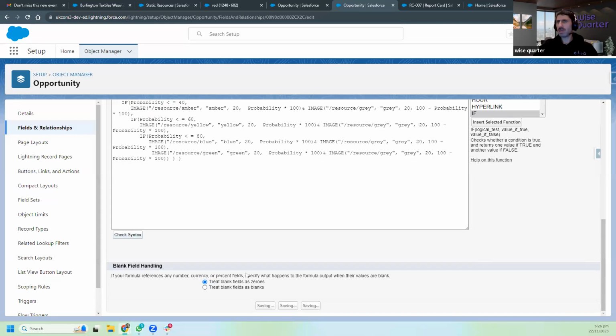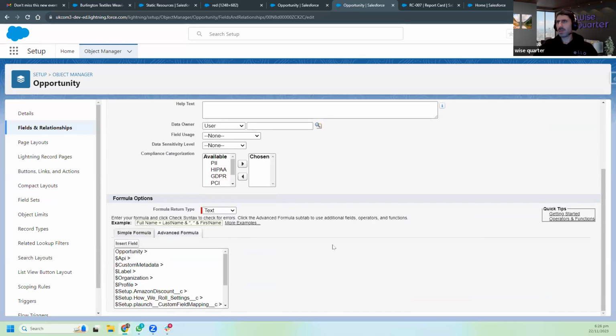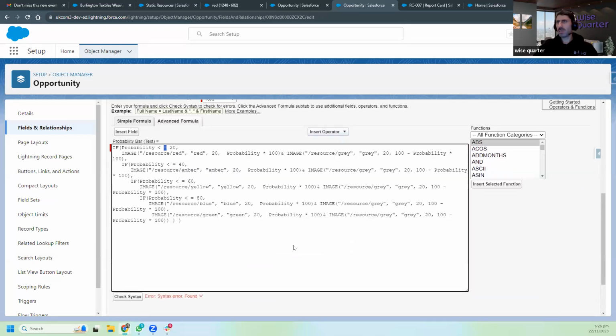Let's check the syntax here if there's an error. Okay, it can't use or equal. Okay, in that case, you can make it like this or just 21 for now. I don't want to struggle with this. So let me make it quickly like this.